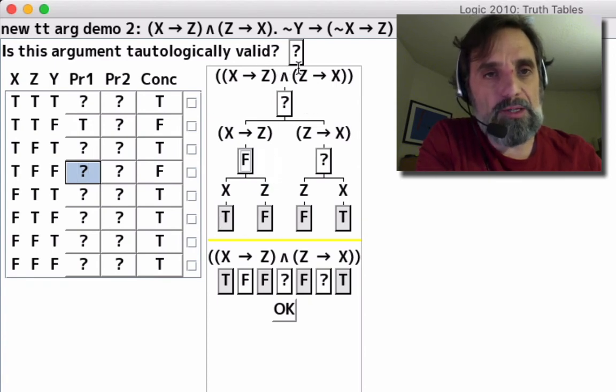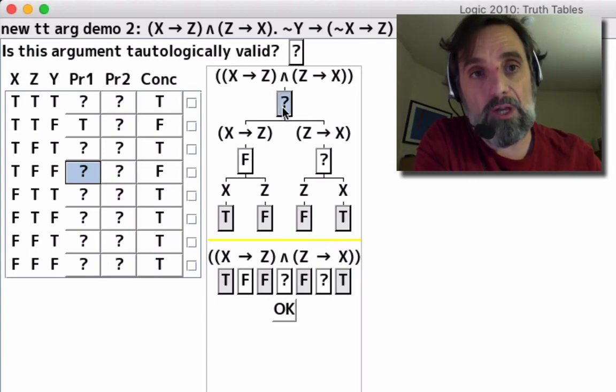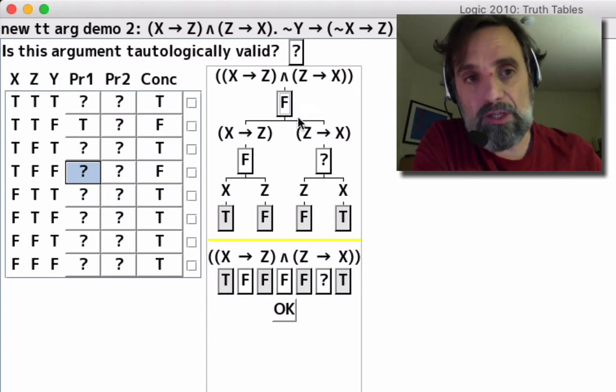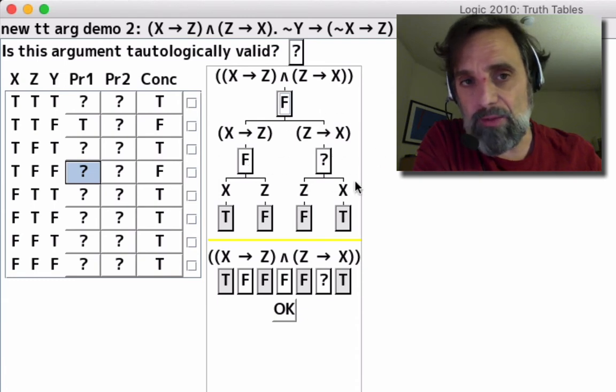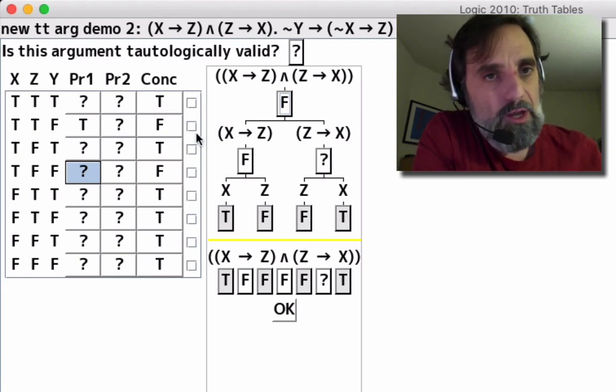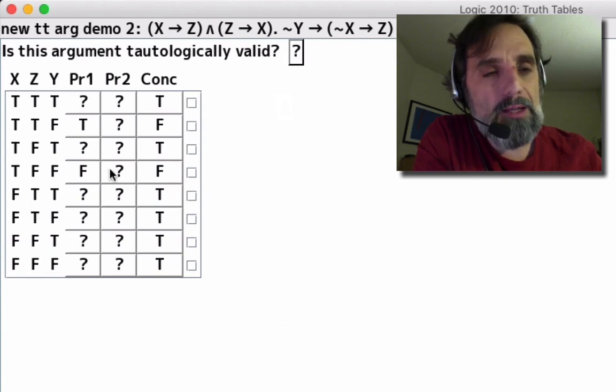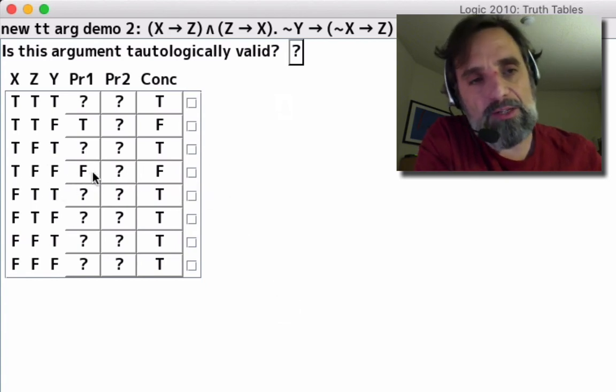If we remember this is a conjunction, then we think, oh, well, if a conjunction has a false conjunct, then it's false. So we know that the conjunction is false just given that this is false. We don't care about the truth value of this conditional. Actually, it's true, but it doesn't matter. Whether this is true or false, the whole conjunction is false because the left conjunct is false. Okay, that tells us this row is okay now because it has a false premise.